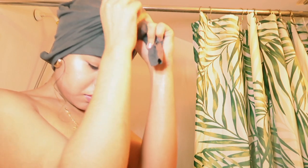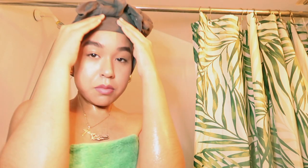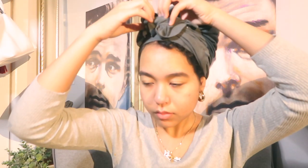And doing this method actually helps your hair to be frizz-free, because if you use a towel, it kind of creates more frizz. So using a cotton t-shirt kind of helps to eliminate that frizz. So I'll leave this t-shirt on my head while I sleep for about 10 hours or so, and then in the morning I'll actually take it off and you'll see how the curls will look.